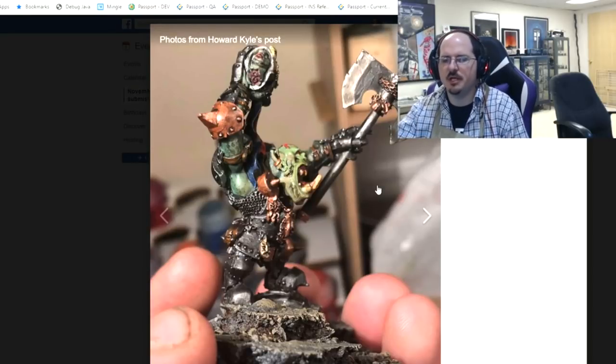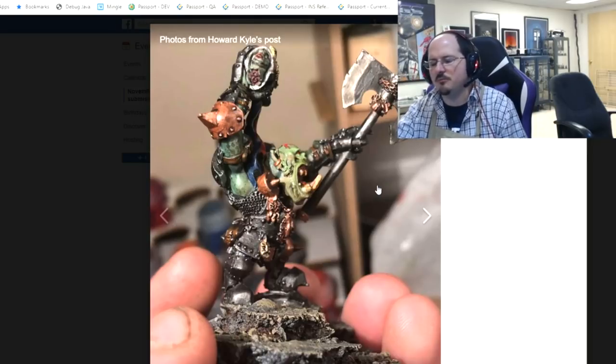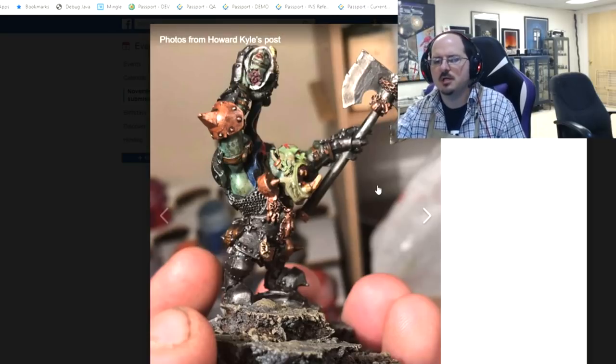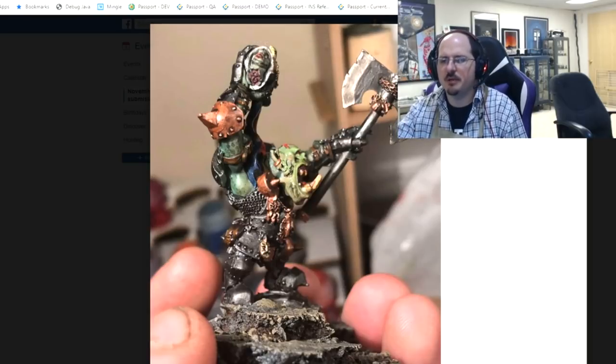So again, see my videos on doing non-metallic style variation on true metallic metal. I think that will really help. I would say the same, by the way, with the skin. We need more variation across there. It doesn't really have the depth we'd want to see.